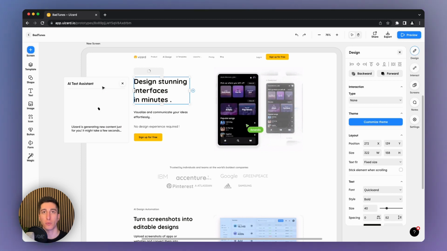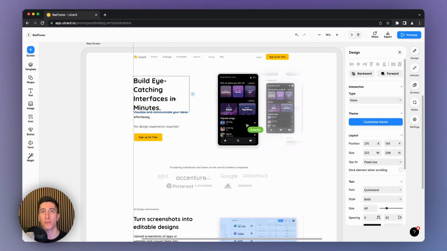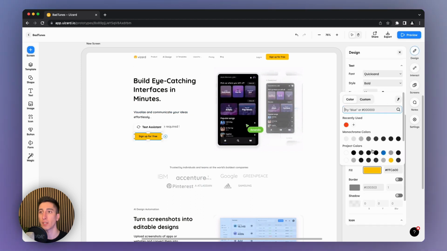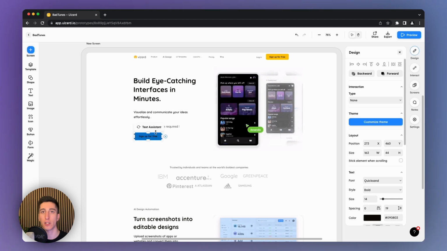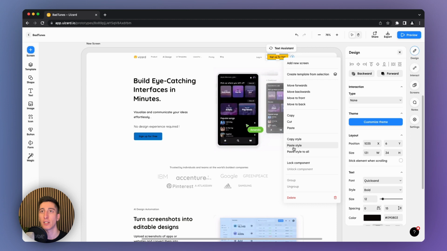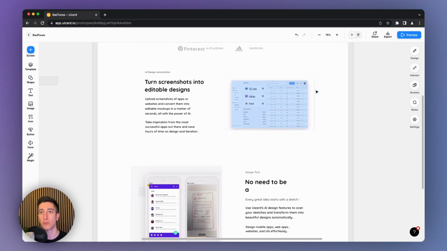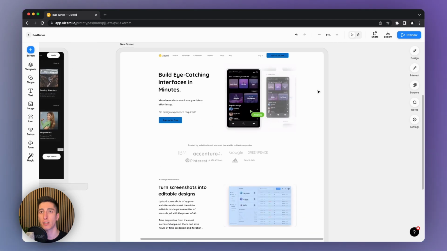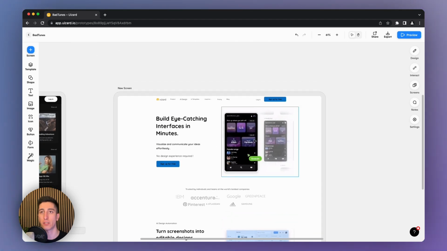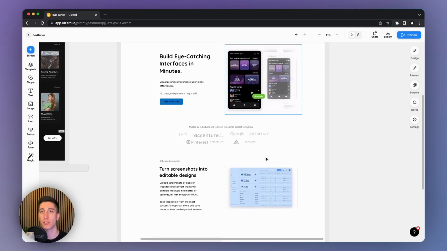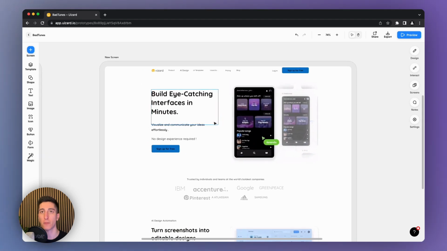And actually I'll scroll down once we've generated an alternative text here. There we go. I can tweak the sizing. Maybe I want this button to be blue, and I can just copy the style and paste it here to this new button. That's a few tweaks I could do, and it took me a few seconds, and I can then go ahead and share this with my team, and it's done. No need to spend hours redesigning everything from scratch.